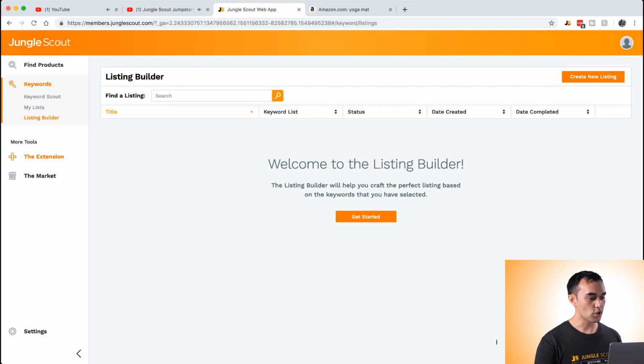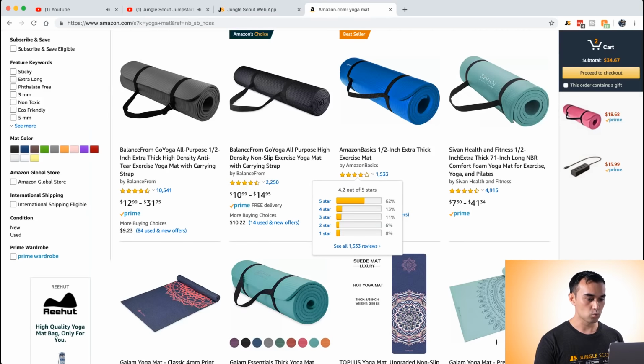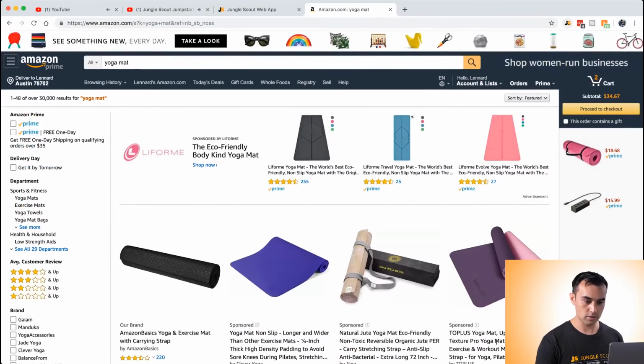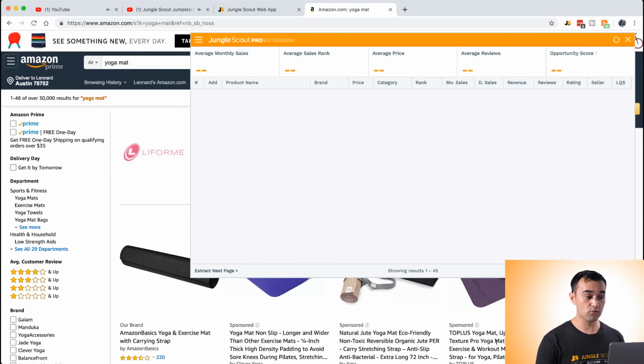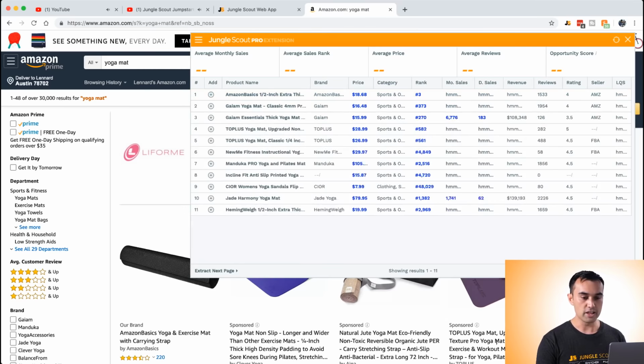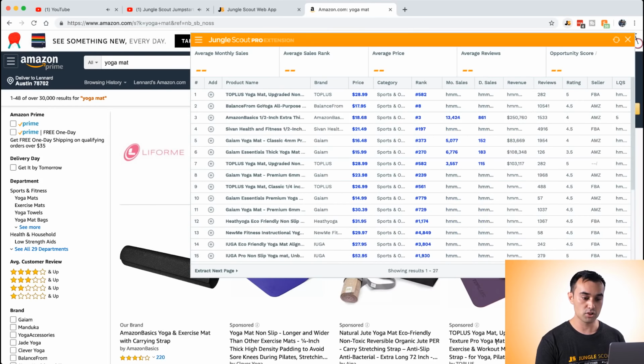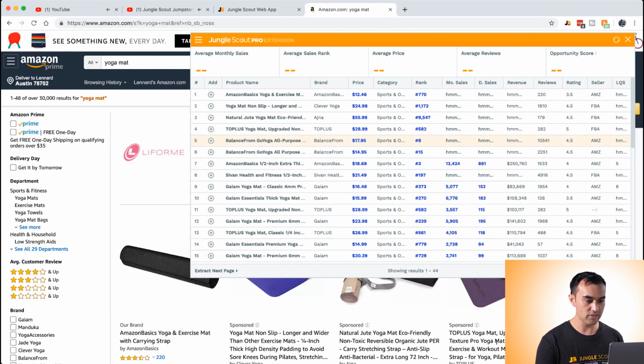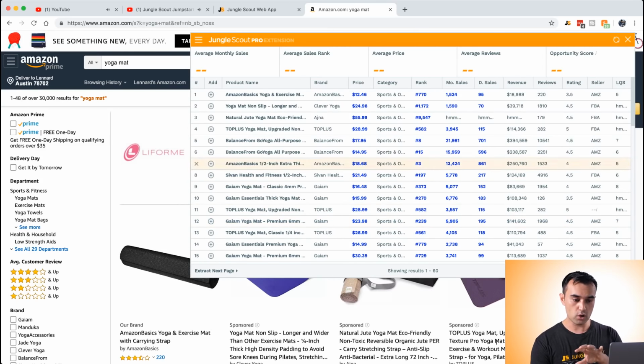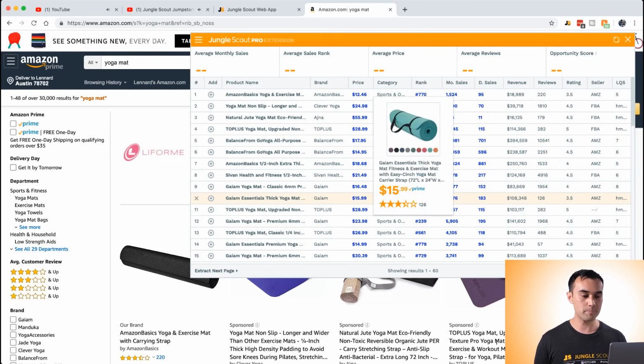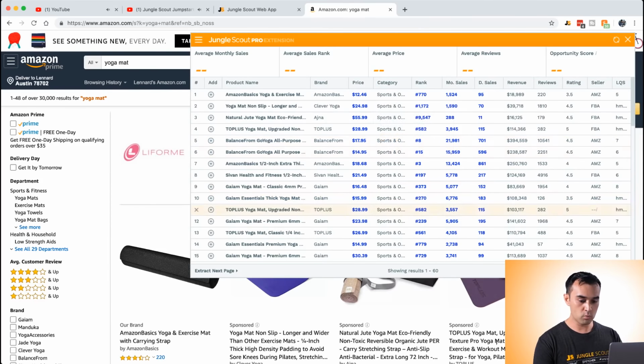All right, so we've also got the extension. This is a separate tool that runs live on Amazon, okay? Basically you perform a search on Amazon and then you click the extension button up here in the top right corner, and it will immediately give you back a snapshot of all the sales, the reviews, the listing quality score, all that information that we've been talking about today, all in one snapshot.